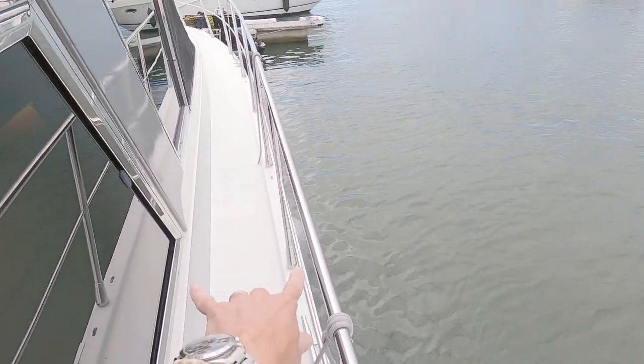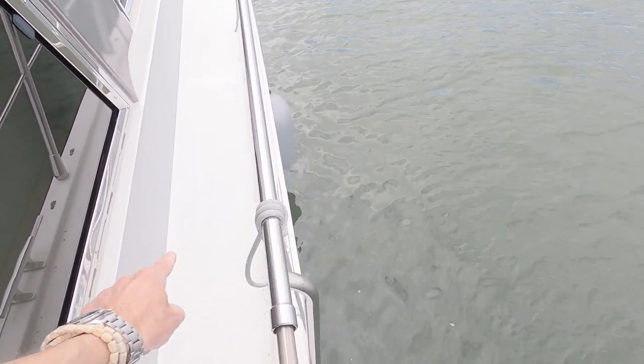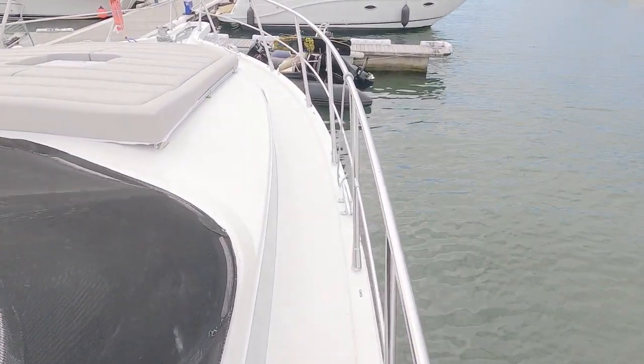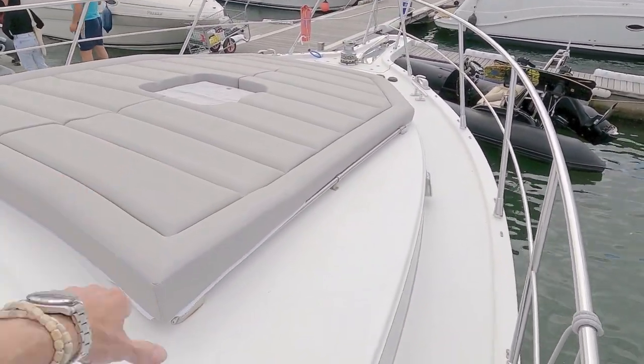Very wide side decks, really nice, decent height handrail. And there's another access point off this side, so if you're moored the other way around, you can put the ladder on this side. The superstructure is incredibly clean. This is one really tidy boat. Vast sunbathing area you can see up the front here.